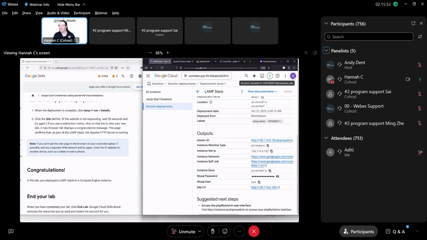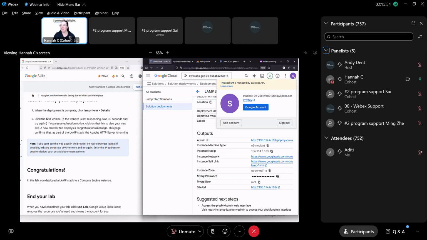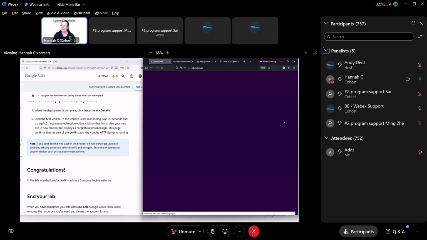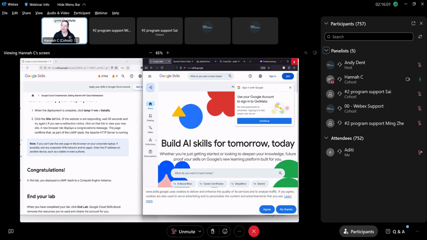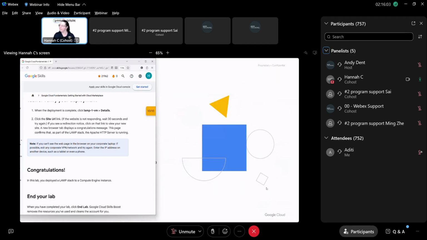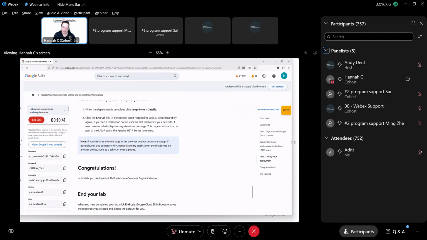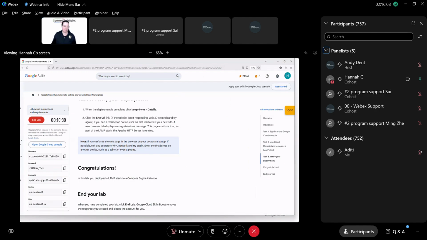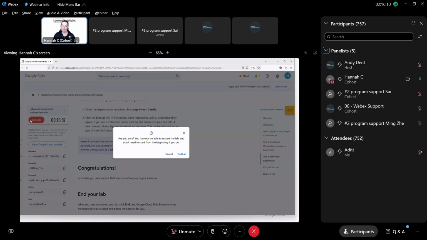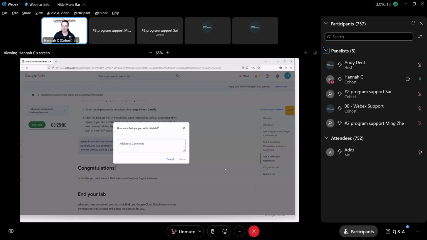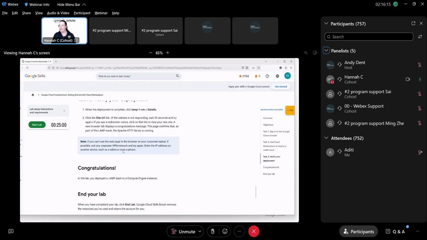Something else I recommend when you finish a lab, you don't have to, but it's helpful. Just click sign out. It just means that the next time you log in, you should definitely log in with the correct credentials. If you finish the lab with plenty of time to spare, click End Lab. What's happening under the hood is every time you click Start Lab, there's a Terraform template that's creating your resources. And when you click End Lab, it's tearing down those resources, basically.